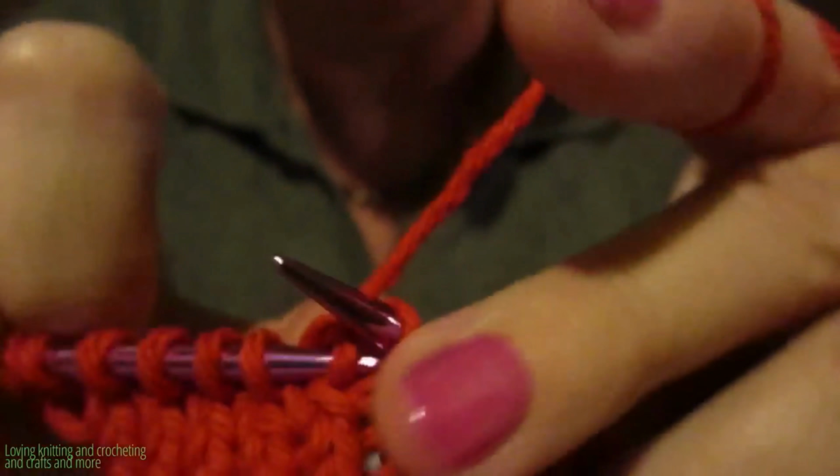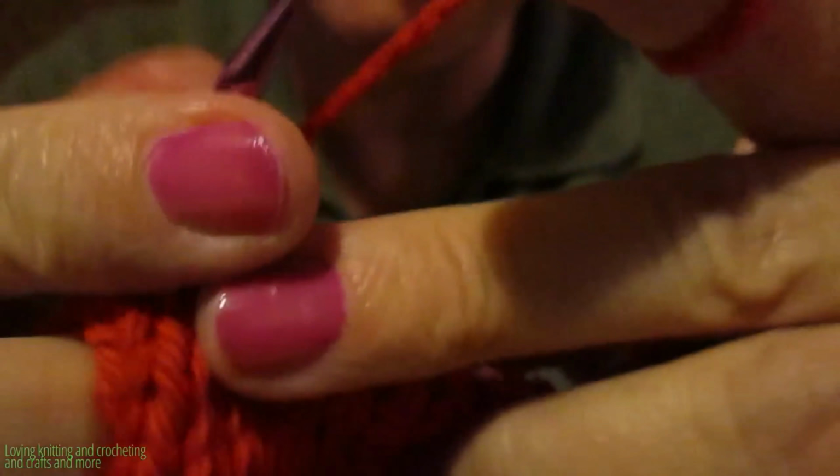I could just knit for the next half an hour. I actually started knitting again not too long ago. I had actually stopped. I was really busy making YouTube videos and moving.